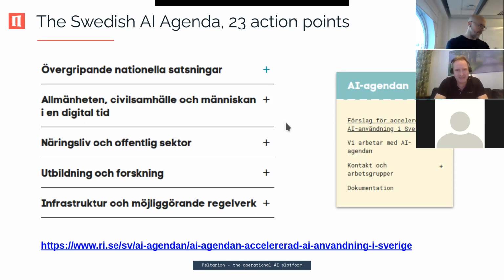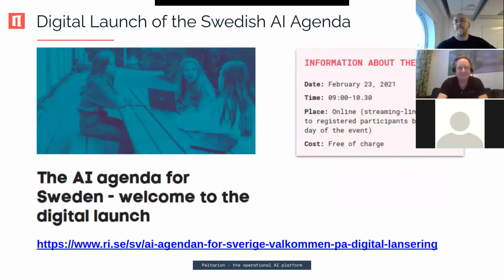And one of the action points is actually to build up a use case factory, as it's called there, which is not dissimilar to what I was presenting here: a set of small use cases described in a concise but hopefully informative way. And that can inspire companies to what's possible to do. And if they want to do something, where can they read more and get in contact with people they can obtain knowledge from. There's going to be a formal or digital launch of this on February 23rd. So here is more information about that, and welcome to that. I will be taking part in that as well.